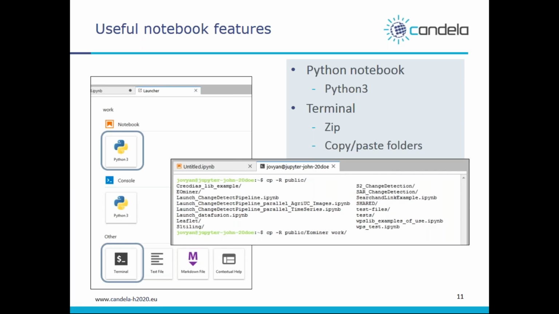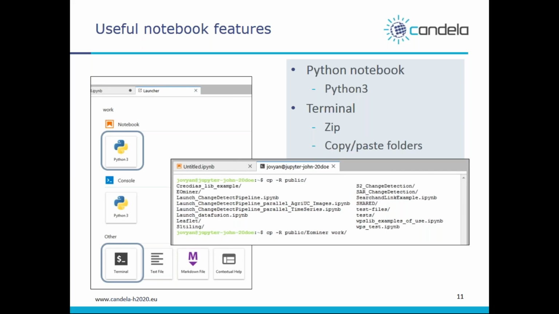You have Python 3 notebooks, so that you can execute code, and also terminal windows, where you can do operations in Unix-like style.